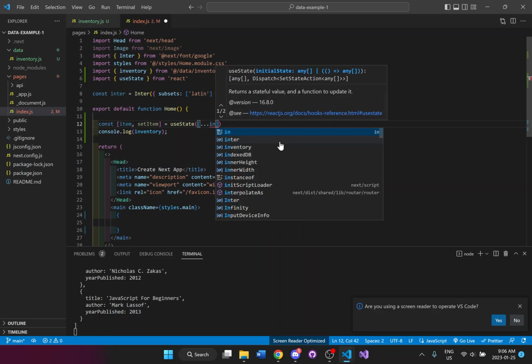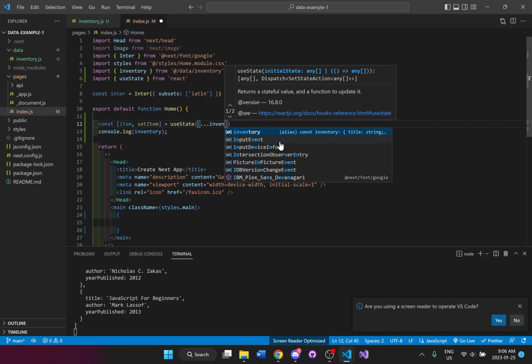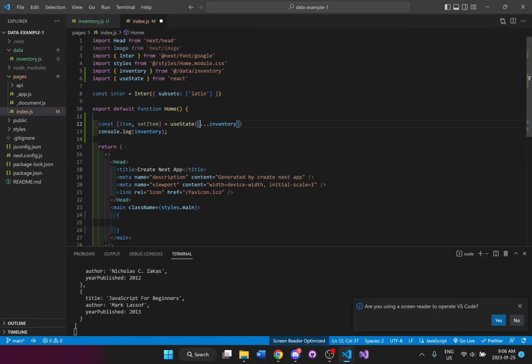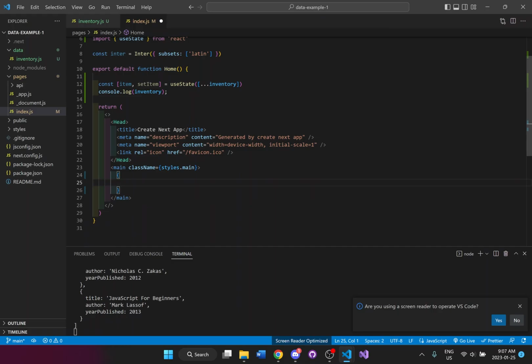And I'll put the inventory. So I'm just saying with three dots here, just add into this array of information in the useState this inventory data.